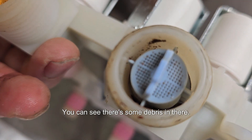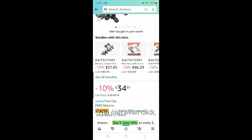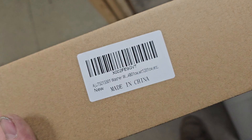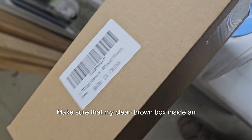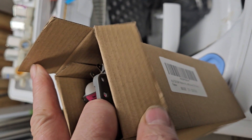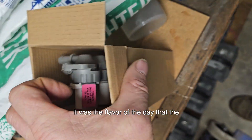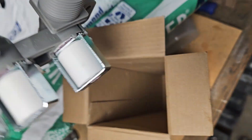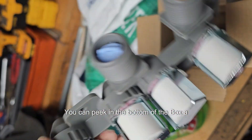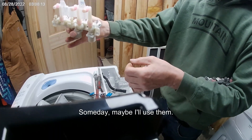You can see there's some debris in there — that's just a small part of it. Mine came in at 34 bucks. You can see it here on Amazon; you can even click 'apply coupon' and get it for a little less, depending on which one you choose. Mine showed up in a plain brown box inside an Amazon wrapper with no packing whatsoever. Pretty tough plastic, and mine's gray instead of white — that's okay, it was just the flavor of the day at the factory. There are two filters in line, and two spare filters that came with it.